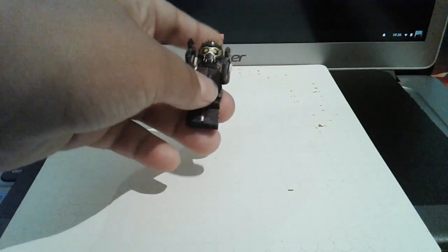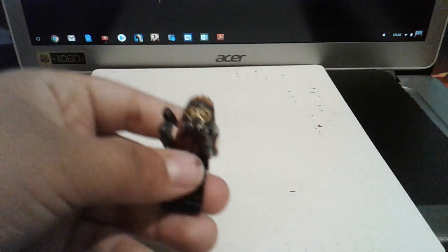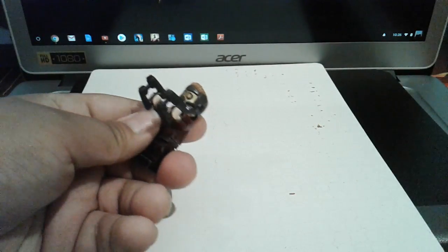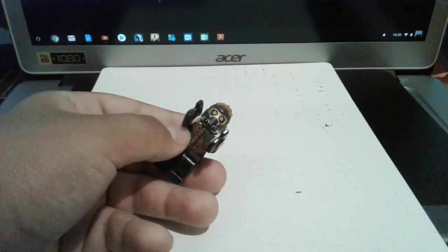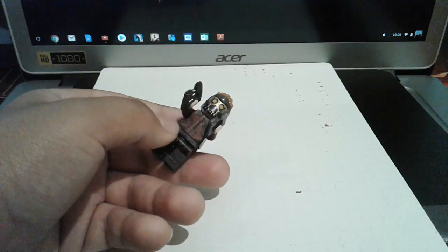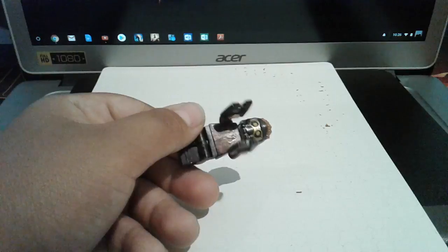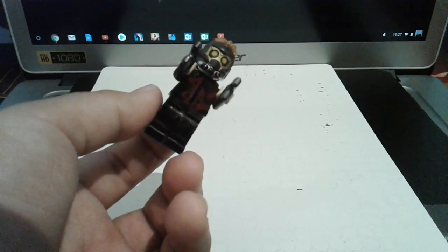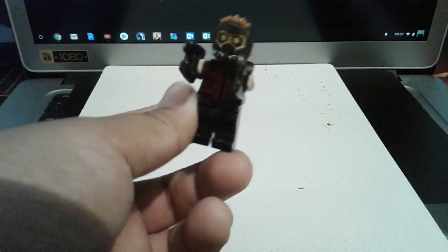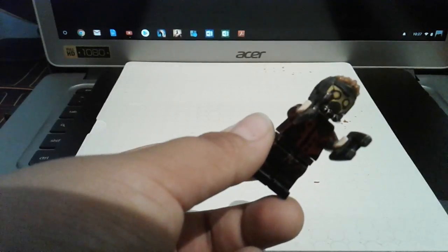Here is my minifigure. So, I took his normal face and his normal helmet. Added some of these black highlight things. Made the eyes a little bit lighter. Then I added some black parts onto the gun. Painted this torso completely in this red color and then added the detail on it. Also, this was before I actually knew how to make paper towel coats and jackets, so I couldn't make Star-Lord's out of that. I might, but right now, no.